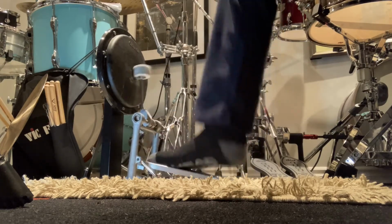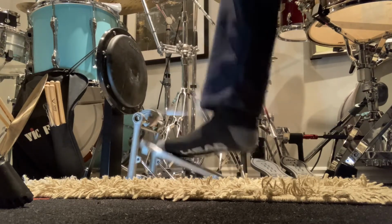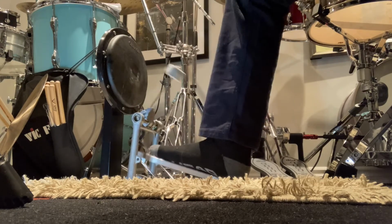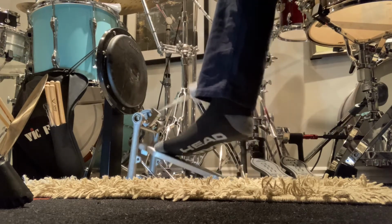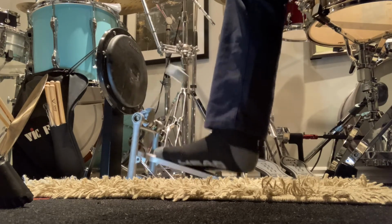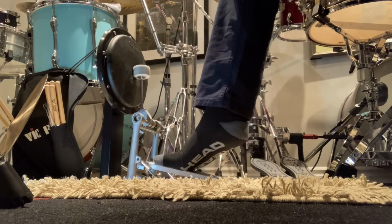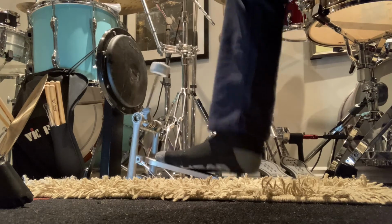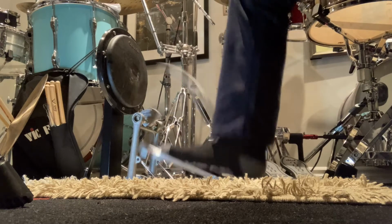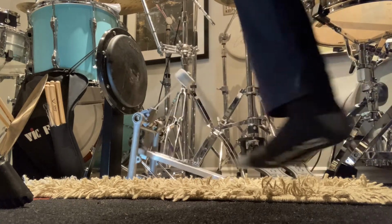Now when you're playing doubles, or multiple strokes rather, I'm going to keep my heel up until the last stroke. So if I do three, I'm releasing on the third. It's almost like tension and release. This is the tension, there's the release. If I'm playing a double, which is more common, with 16th notes or 32nds, I'm doing this. So it's strike and drop, but I'm doing it all in one motion. And you'll notice I never lose contact with the actual bass drum pedal itself. Notice how the beater comes right off, and immediately I can establish control. It's not fluttering around. It's always control.